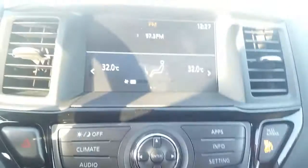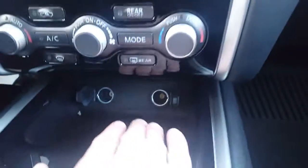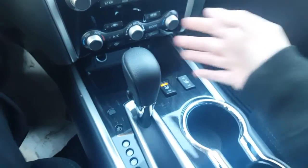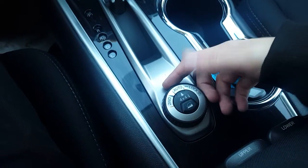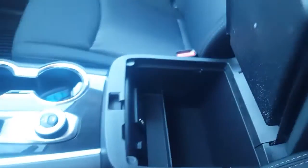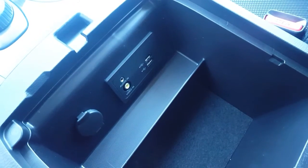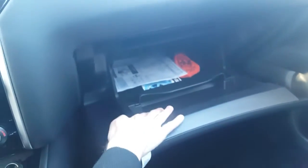Down here is our CD deck as well as our air conditioning unit. We do have dual climate zones, so you and the passenger can get two different temperatures going. Two 12-volt outlets up here for your personal devices, and two-level heated seats in the front that heat up nice and quick. It is automatic transmission with low gear, and we do have our 4x4 gauge here with downhill descent. The two-way middle console has a shallow section and a deep section with an AV plug-in, two USBs, an AUX, and another 12-volt in there. Nice big deep glove box with a little file holder.